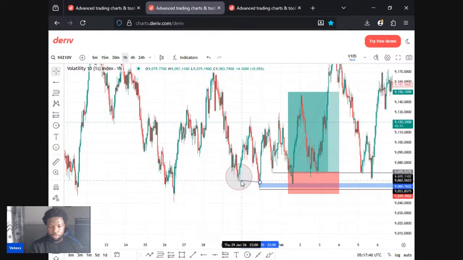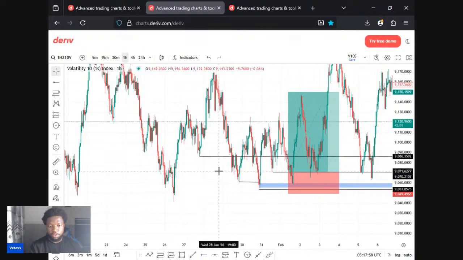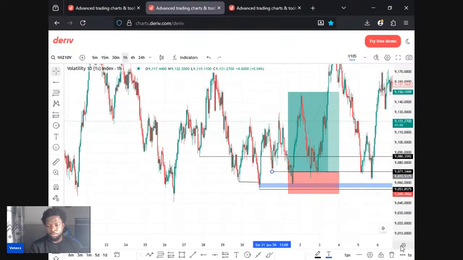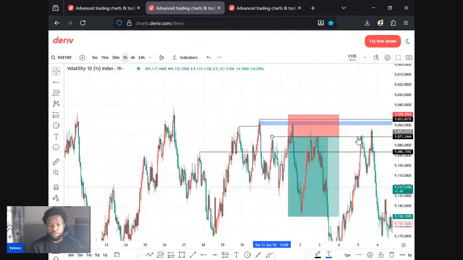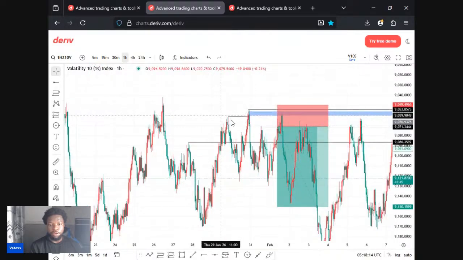So this is part of it because what will this be used as? This will be used as a structural liquidity, as our sweep, because price has already taken this out. Alright, so now this becomes what? Our sweep for this. Okay, we have this sweep, we have this, and then we have price coming down here. So the same thing we do for a sell here is the same thing we do when we want to buy. So you can see this is the continuation structure.